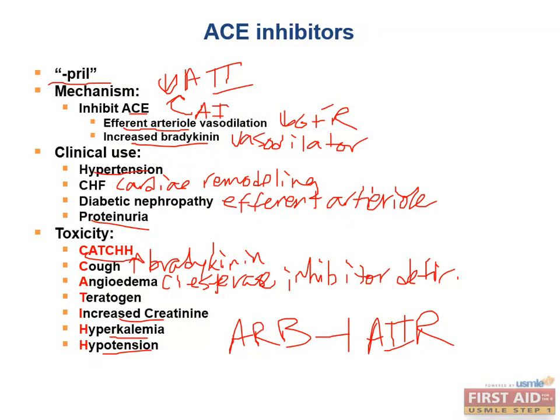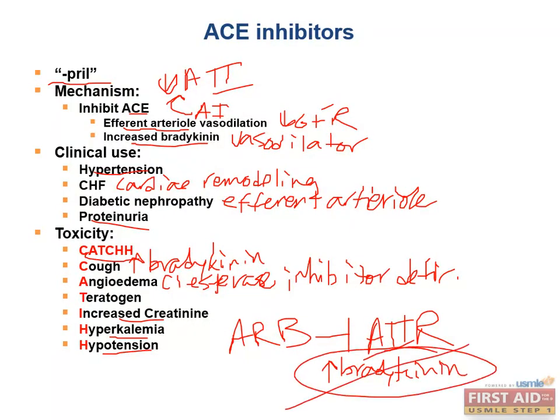So, what side effect will these drugs avoid? Well, since they're not going to affect the angiotensin converting enzyme, they're not going to cause increased bradykinin levels. So, this will not happen with angiotensin receptor blockers, so they don't have that nasty side effect of cough, and they're a great alternative for patients who can't tolerate their ACE inhibitors because of a cough.